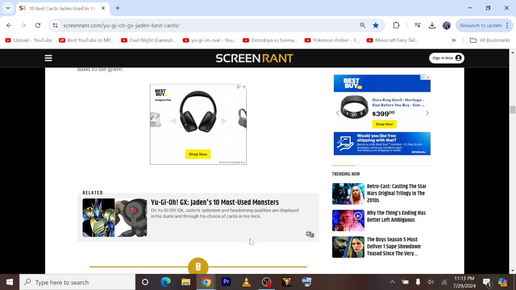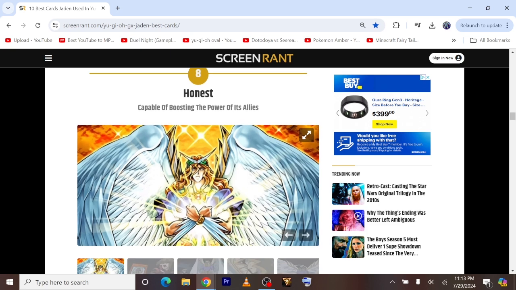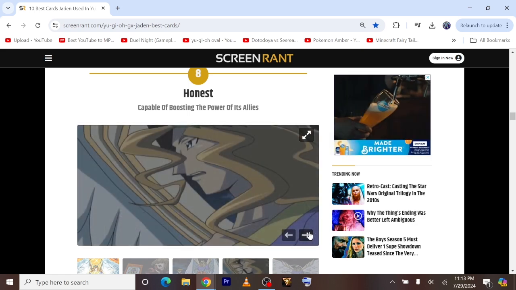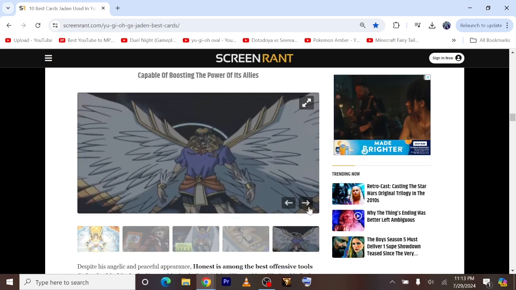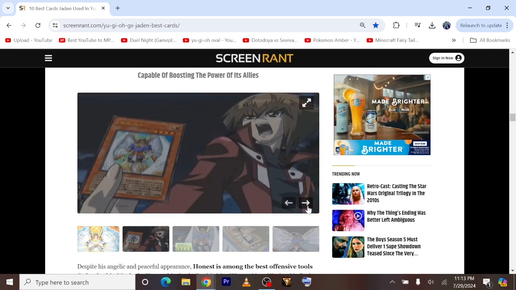But okay. They're 1 for 1 right now, so let's see what their number 8 pick is. Honest! Okay, I mean, Honest was a good card, especially back in the day. Sometimes I do still get sneak attacked by an Honest, so I can't really mock this one too much. If you're fighting a light deck, you do gotta look out for it. Whenever I face a light deck, I'm just like, don't play Honest, don't play Honest, don't play Honest, damn it!